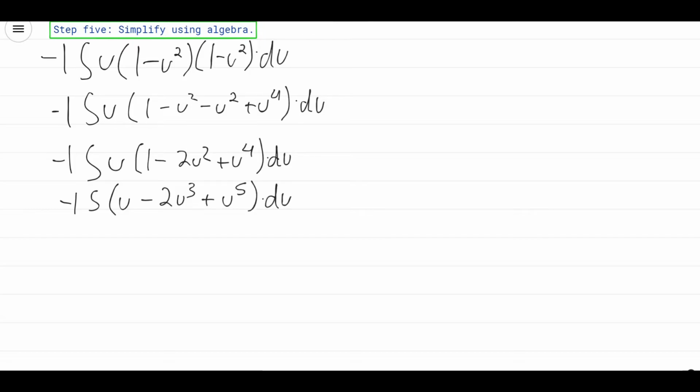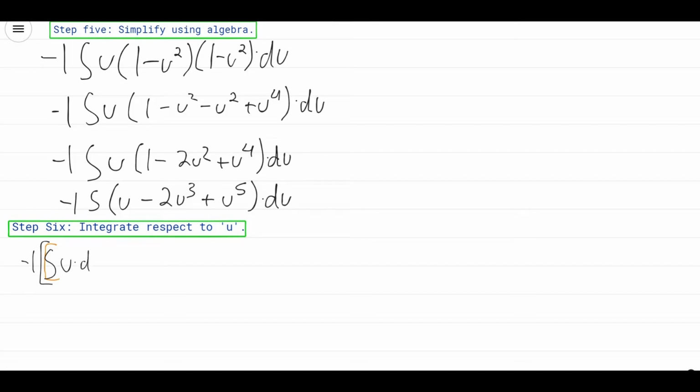So now that I have everything in terms of u, I'm going to integrate this function with respect to u, since we have everything in terms of u and we are integrating with du. When I integrate this function, I'm going to separate it into 3 separate integrals, so that way I don't mess up. And notice how I have separate parentheses. I have the negative 1 on the outside, so I don't get any sign convention off.